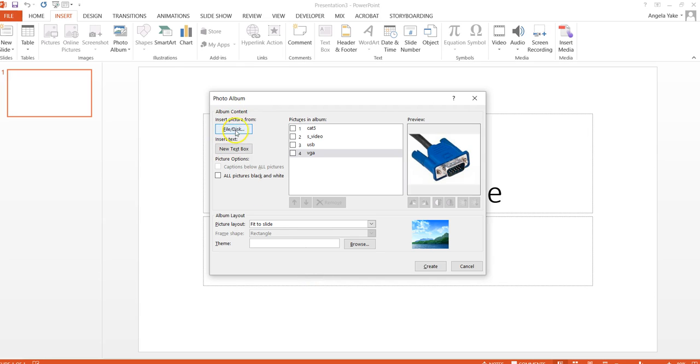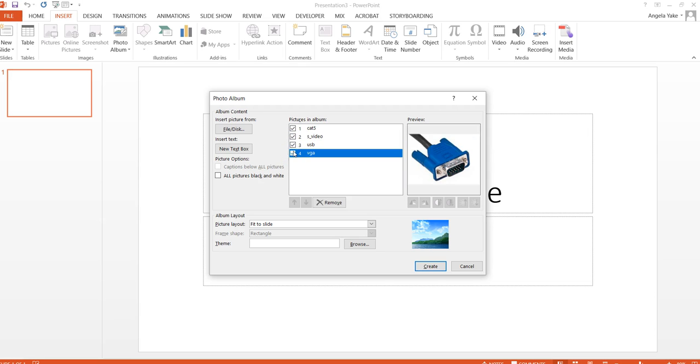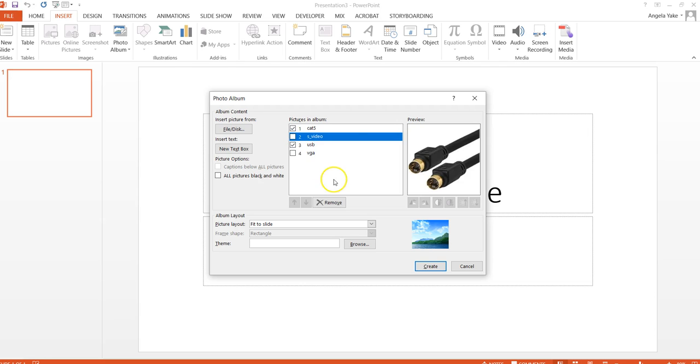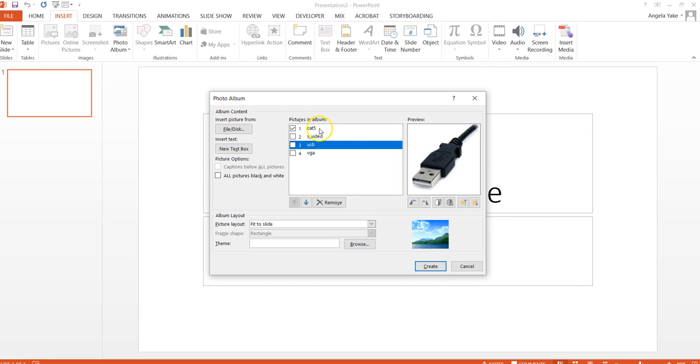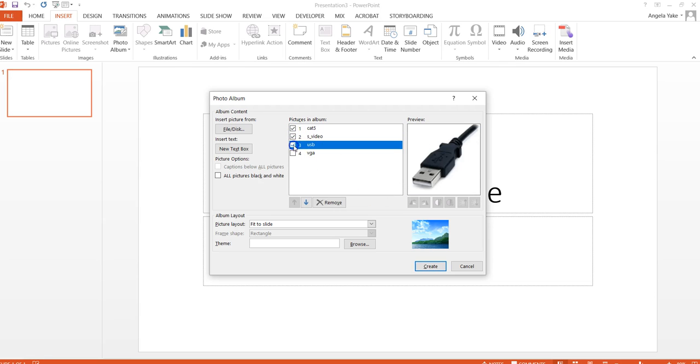That way, if you needed to go and choose a different folder that might have different pictures, you could click on the file and disk and choose different pictures. Then what you'll want to do is go through and select each photo. If for some reason you need to rotate the orientation of any of the photos, you cannot have them all selected, meaning you can only have one selected at a time in which you can rotate the orientation. These particular photos, I'm not needing to do that. You can also rotate the orientation in the actual slides once you've imported them, but for several people this might be a little bit easier to manipulate the photos before importing them.